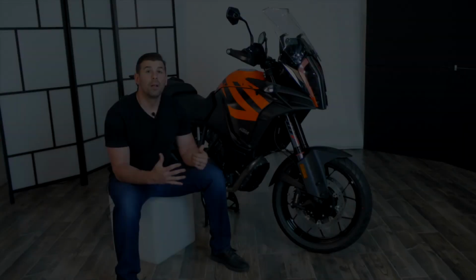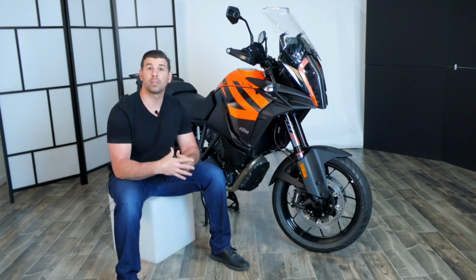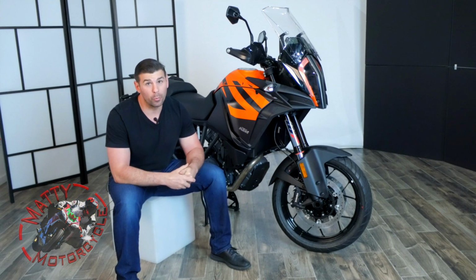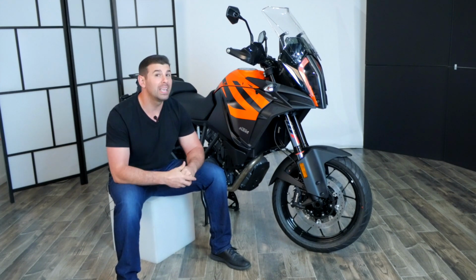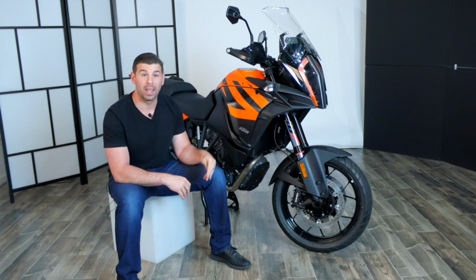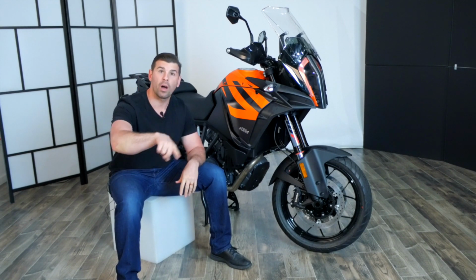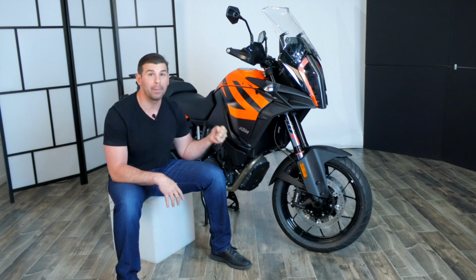Let's start at the front. The thing that jumps out about this bike first and foremost is going to be the styling. Now, just as a personal note, I ride a lot of different motorcycles. I bring a lot of motorcycles home, show my friends and family, and needless to say, even a whaler's wonder wanes. Everything gets boring for them. They don't care what I show up with. I could have the hottest Ducati in the world or the brand newest BMW, and even my own wife rolls her eyes. But when this thing was in my driveway, my whole family came outside and oohed and aahed, and if that can get their attention, there were people just walking around. Yes, I live in a cul-de-sac, and there were people walking around my street, stopping just to look at this and ask what it is.